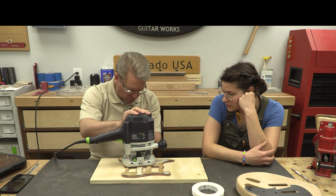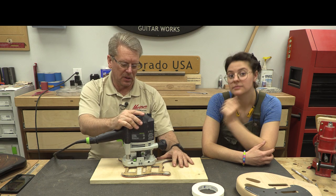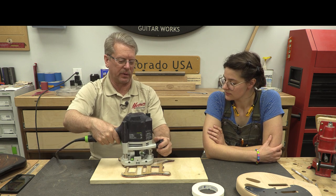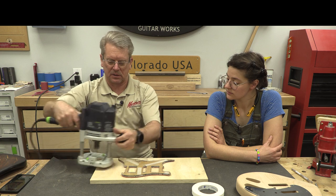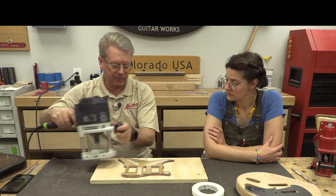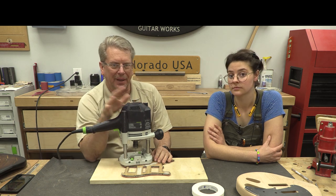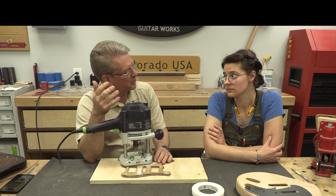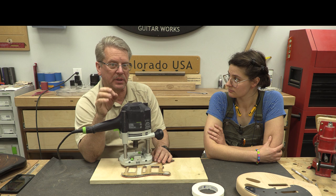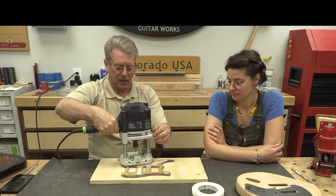I'm just going to go about 4.5, and that'll make sure I get all the way through it into this spoil board, as it were. All right, so now that we've got that locked into place, this thing will only plunge to the depth that we need. But I don't have to worry so much about destroying my template by hitting it with the router bit when I've got the bushing guide. And so any narrow slot is always better to be done with a guide rather than a flush cut bearing for that reason.